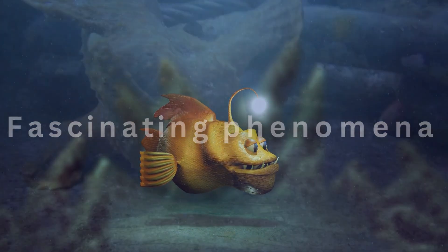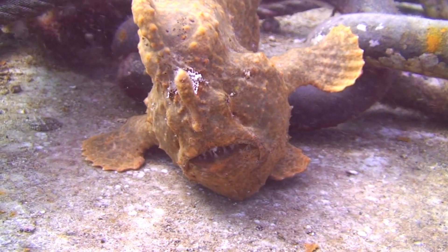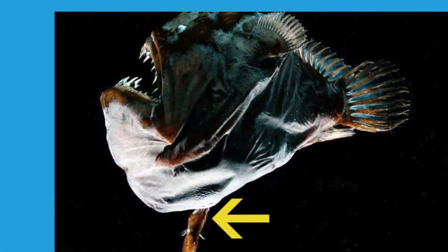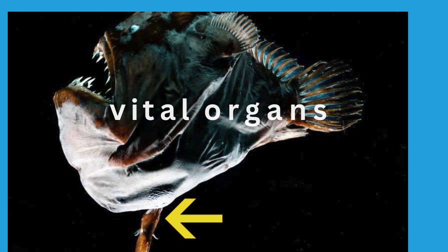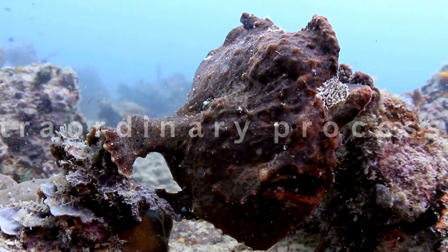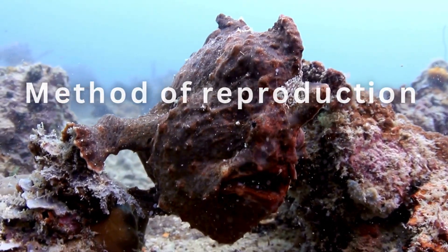The fascinating phenomenon of sexual parasitism presents an even clearer example of the amazing adaptations which anglerfish have made in order to survive. The way in which tiny males have to effectively turn themselves into sperm machines, losing all their vital organs in the process save for the testes, is one of the most extraordinary processes known in the animal kingdom. Yet in some miracle of nature, it seems to be a widely successful method of reproduction for the anglerfish.